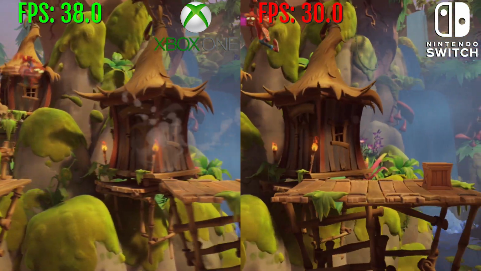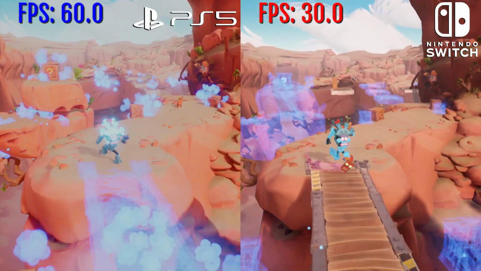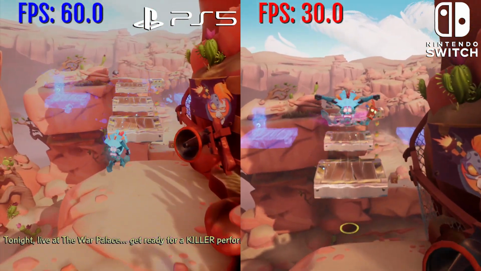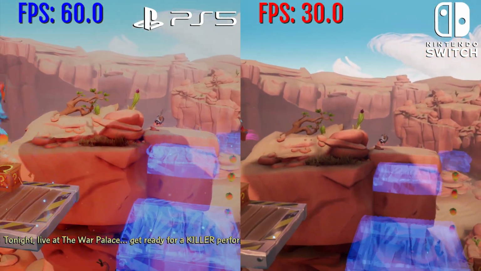Also, at the same time as the Switch release, the game also received a next-gen update for the PS5 and Series X. And for comparison, next-gen consoles run this game at 4K 60 frames per second, and I do have the comparison up on the screen with the PS5.